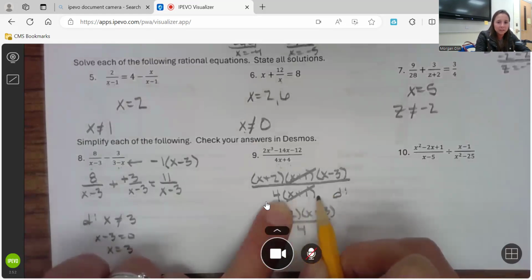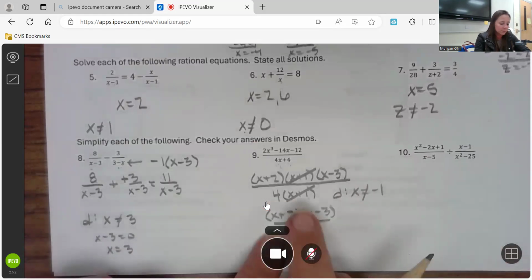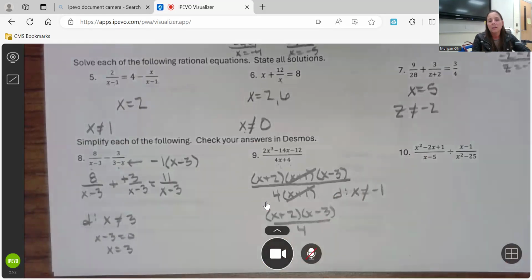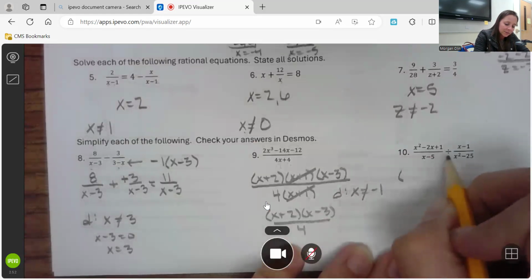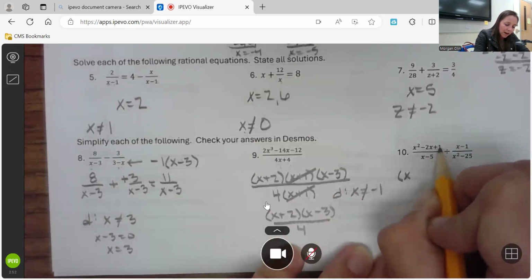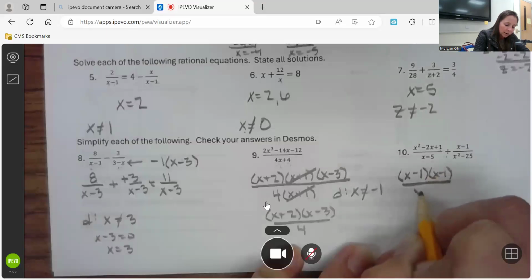Since this said x plus 1, think opposite, -1. X can't be -1 because if I plug in -1, I'm going to get 0. All right, now moving along, factor this. Now the key is division. If it's division, factors of 1 that add to -2 are -1 and -1. All right, x minus 5.